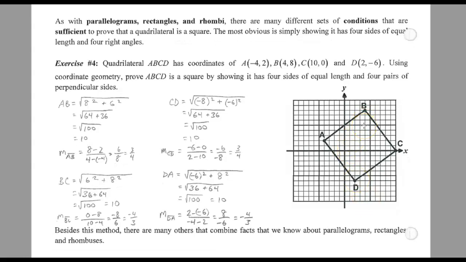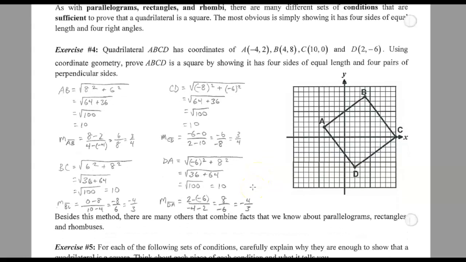This next section here, we're looking at a quadrilateral on a grid, trying to prove that it's a square. And so we just go through the same calculations that we have in the past, using the distance formula to show that they're the same lengths, and using slopes, whether we do it with coordinates or rise over run on the grid, to show that they're in fact perpendicular. And you can pause and take a minute to write that down, but that's the same type of calculation we've done in the past with coordinate grids.